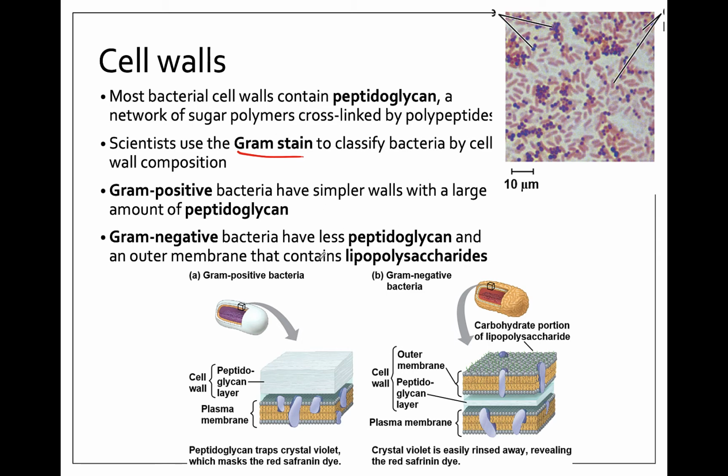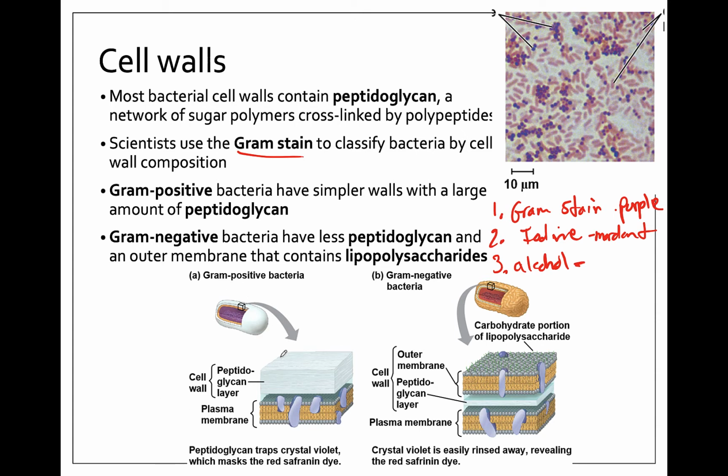So when you do a gram stain, the first step you typically do is you use your gram stain, which is purple, and then you would add in some iodine, which is called a mordant. The iodine will blend in with the purple, so what happens is that the purple and the iodine get inside the cell and stain it purple. After that, in the gram staining process, you use an alcohol to wipe away as much as you can of this purple stain. And it's at this alcohol step that we see the difference between gram-positive and gram-negative.